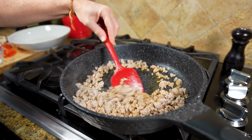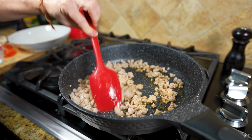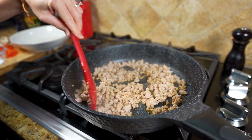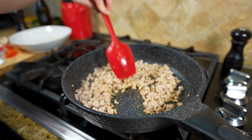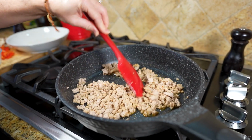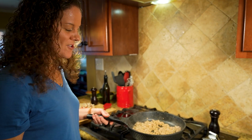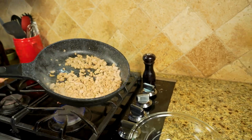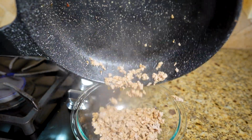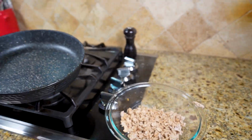And we're just gonna stir it around and let everything get nice and coated and let the flavor soak in for 30 seconds or a minute or 2. You'll know when it's right. And this goes back to our 1 pan. We're just gonna take this out, set it aside, and then cook veggies in the same pan. So the meat's all cooked up. We're just gonna put it over here in this bowl. Yeah, let it rest while we cook the veggies.